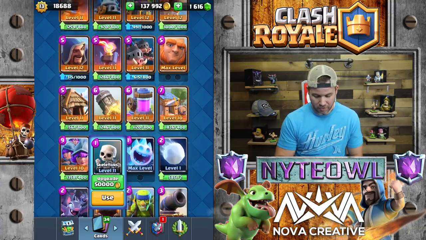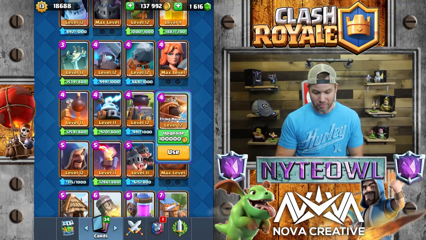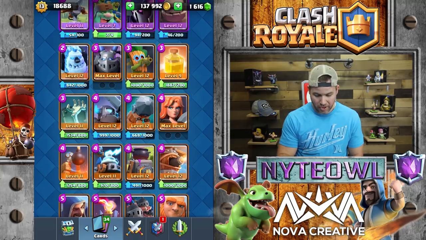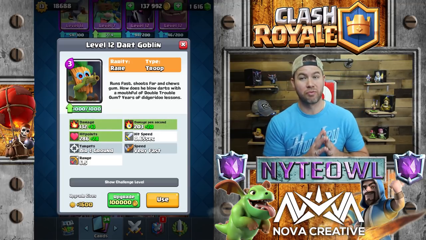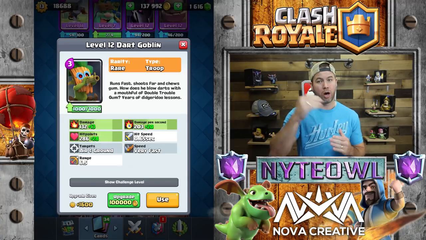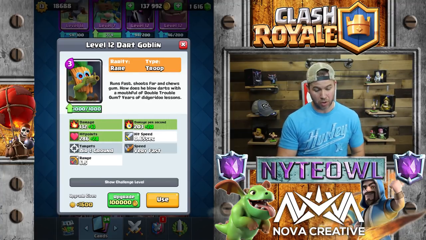And then from level 12 to max. Which card should we max today? My Dark Goblin? I kind of want to max a card so badly, but I kind of don't at the same time. So 1600. So it looks like you get 4000 star points for upgrading a card all the way from common, if it's a common card, all the way from 0 all the way up until max. So 4000 star points per card.